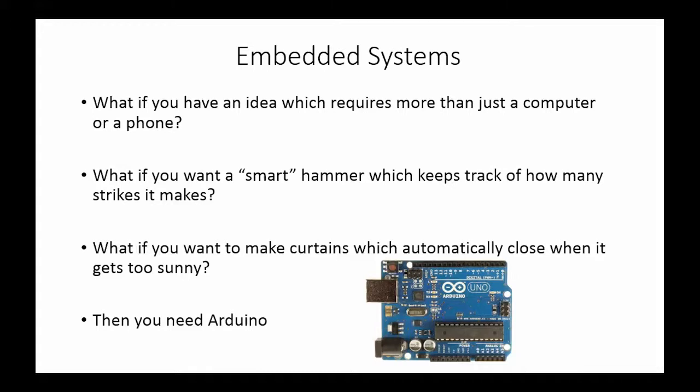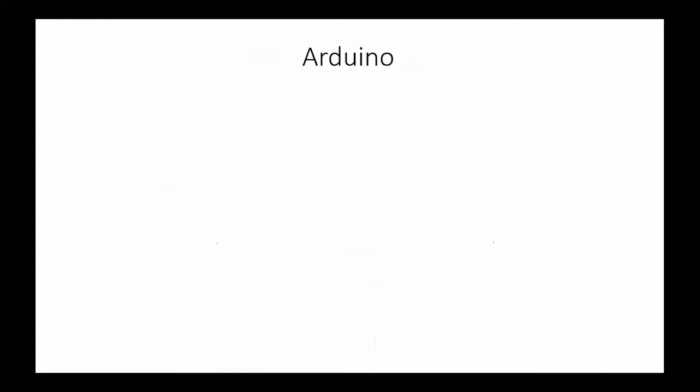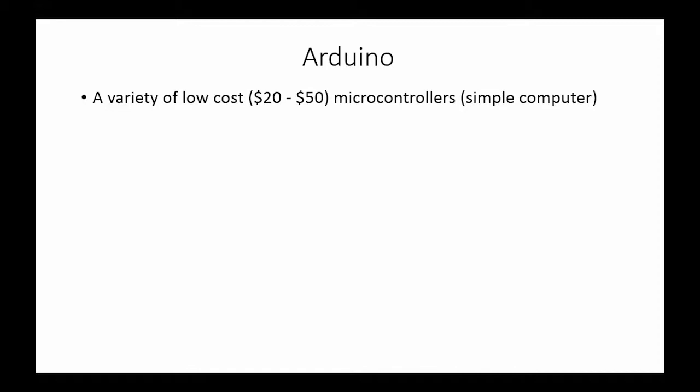So this is, well, I'll show you on the next page actually. So this is a low-cost microcontroller is what it's called. And basically that just means it's a simple computer. So this specific one that I'm passing around right now is called the Arduino Uno. It's the most popular model. I think it's like $30 or something like that.